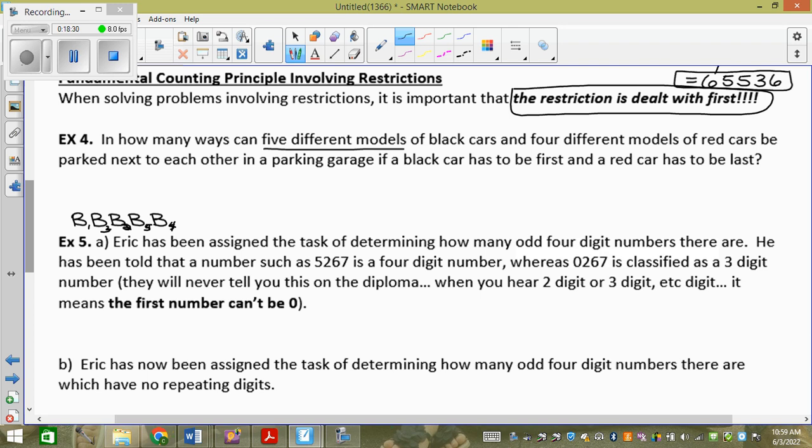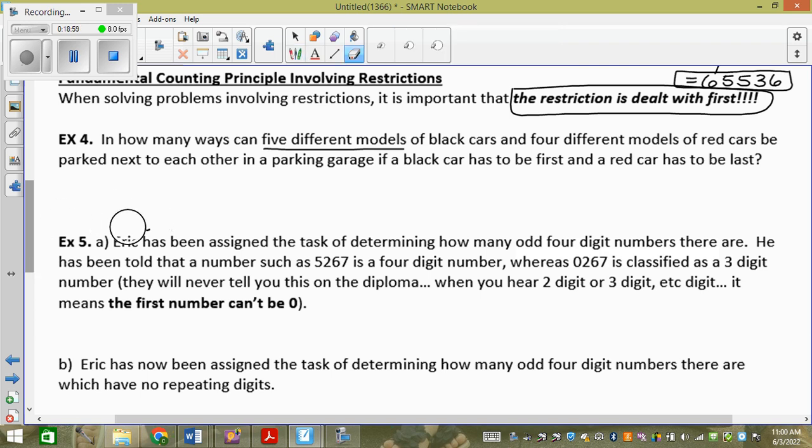So when it is 5 different models, there's no repetition. They're all different looking. I don't care that they're all black. I can start with a black car and end with a black car, that's important, but I can tell the difference between them. Do we understand that? So we have to look at whether it says 5 of the same black car or 5 different black cars, because it makes a difference. 5 of the same black car means we have repetition of black cars. I have 5 of the exact same. If I move them all around, you can't tell the difference. But today you can because they're different.